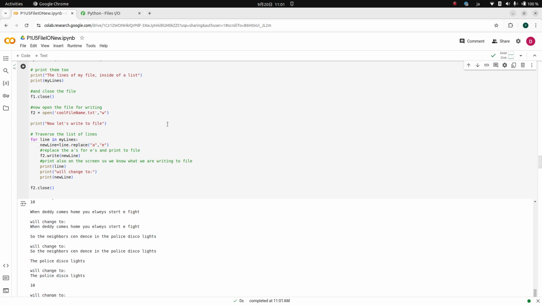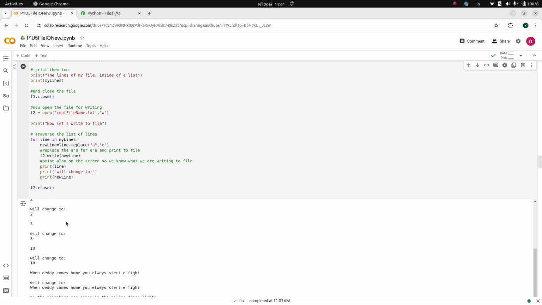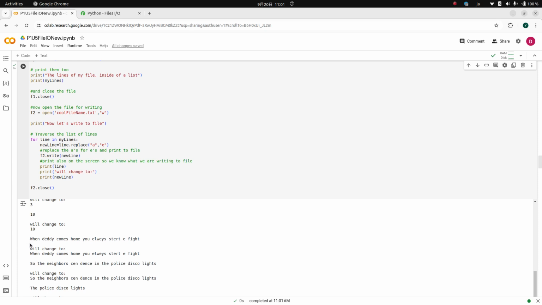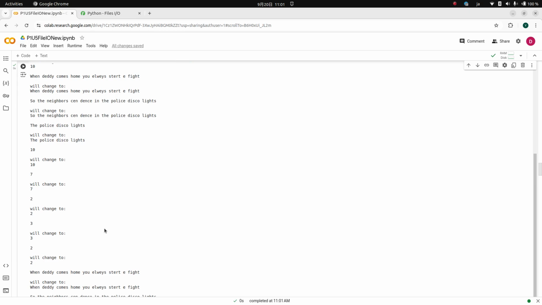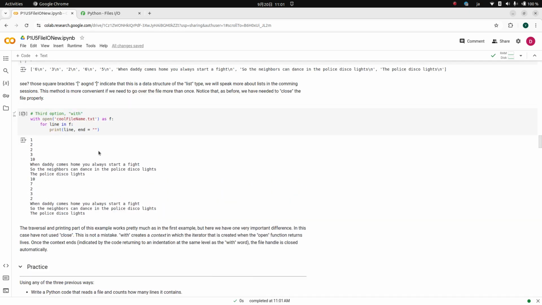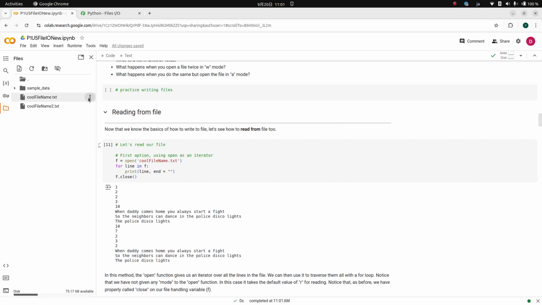Okay, let's run it. So first of all, I print this mylines thing, the lines of my file inside a list, and now I see how every one of them will change. I have this loop where I read every line and see how it will change. And I see that all my lines are changed, so that, okay, sorry, I have to run it again because I already changed it, so let me erase this one.